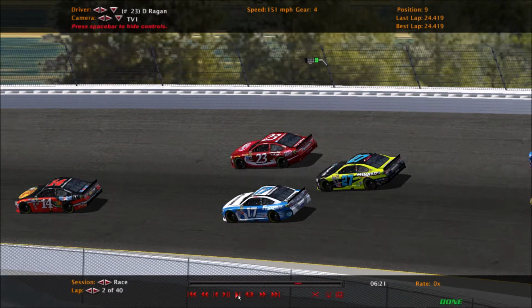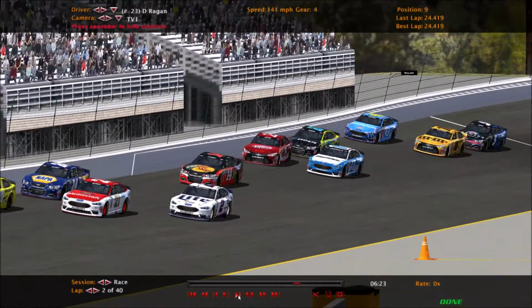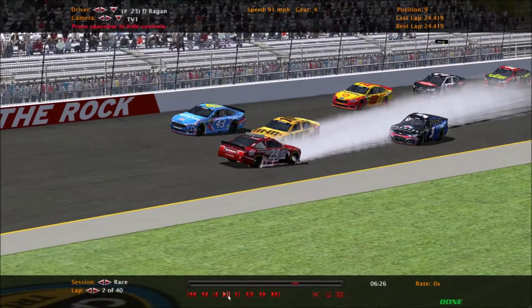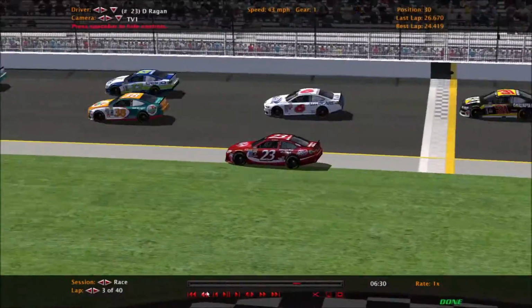It's just really hard once you're up high against the wall to come off of it. As you can see, Cole Deaver hits it pretty hard. There, JT Hanley is behind with Dan Bannon, gets into Runner and spins it around. Jeff Bright somehow avoids that. That's going to help him tremendously in the points.